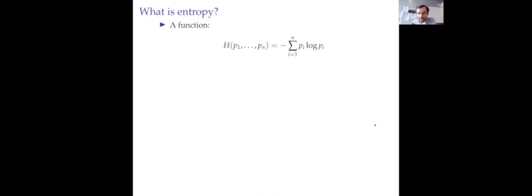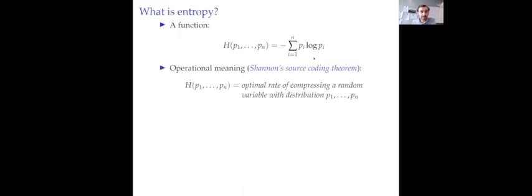So first, let me talk about entropy in the familiar sense, just of probability distributions. There are many ways to think about entropy. You can just think of it as a function: you have some n numbers, and you compute minus the sum of p log p. That's nice, but it also has other meanings. It has an operational meaning: if you want to compress some random variable that has some distribution p, then this entropy is basically the rate at which you can compress. It's the size of the compressed random variable. That's very important in information theory.